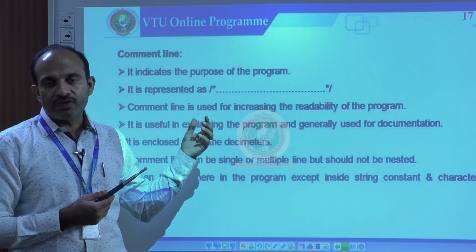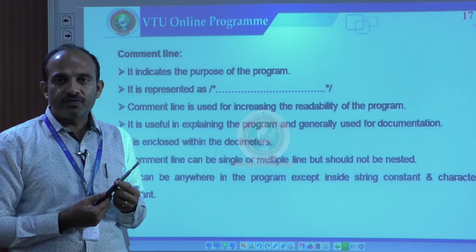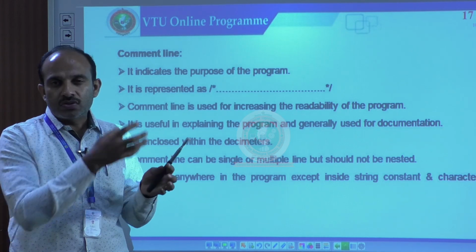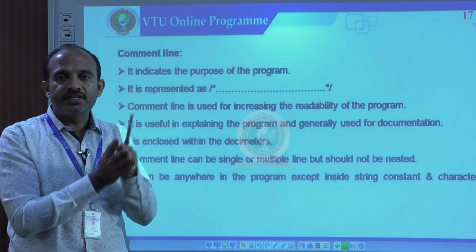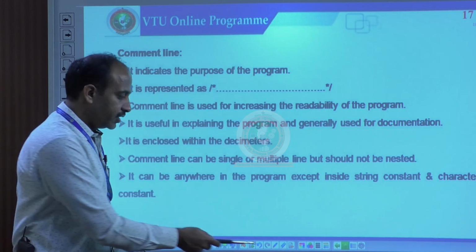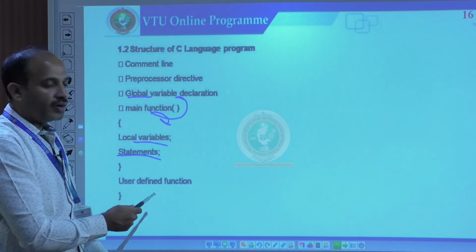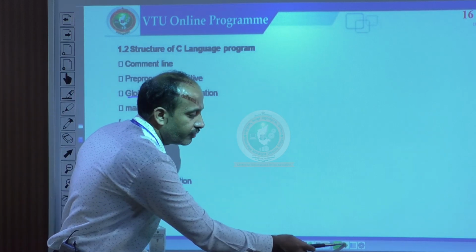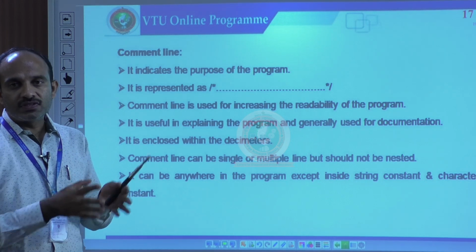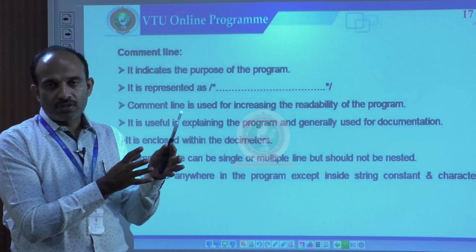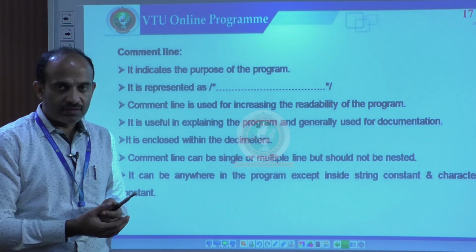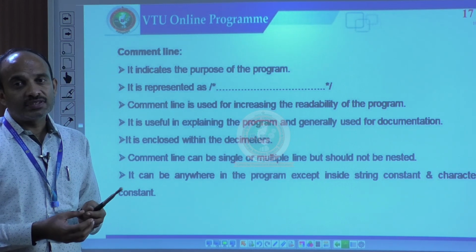Suppose the very first statement is your program name, the purpose of this program, and who is the author or the programmer who has written this and when. Such kind of global or high level details you can declare at the beginning of the program, or, as in the structure of the C program I have defined here, a user defined function. In this user defined function, if you want to define what exactly the user defined function is, maybe there you can give one more comment like this is a user defined function to add 2 numbers or to find out something, whatever the specific purpose of that user function, you can define there. So, that means you can give your comments anywhere in the program.